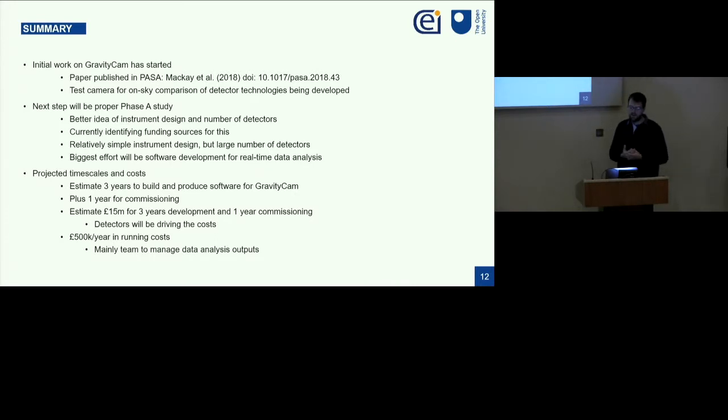We believe that the instrument design itself will be relatively simple, but will of course have a large number of detectors, and a big effort needs to go into the software development, which might be the biggest job on this instrument. As it should be a fairly simple instrument, we believe we could build the whole thing and produce the software needed in about 3 years, and then have a full year for commissioning.